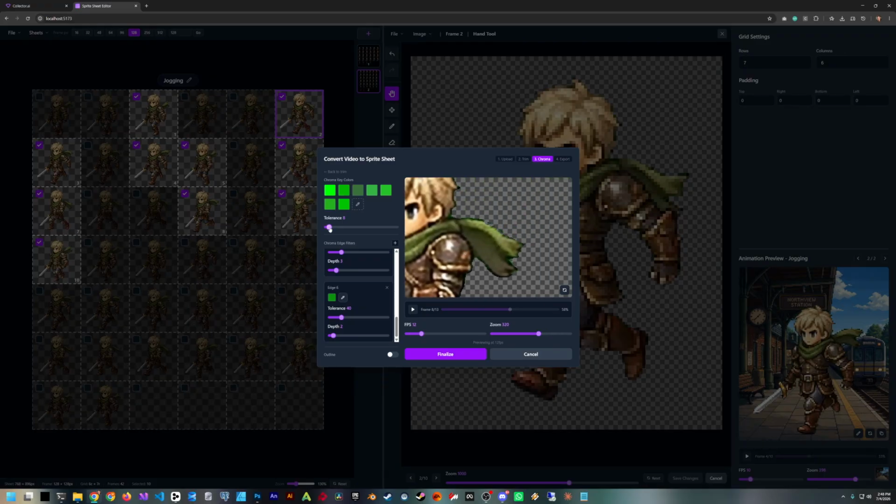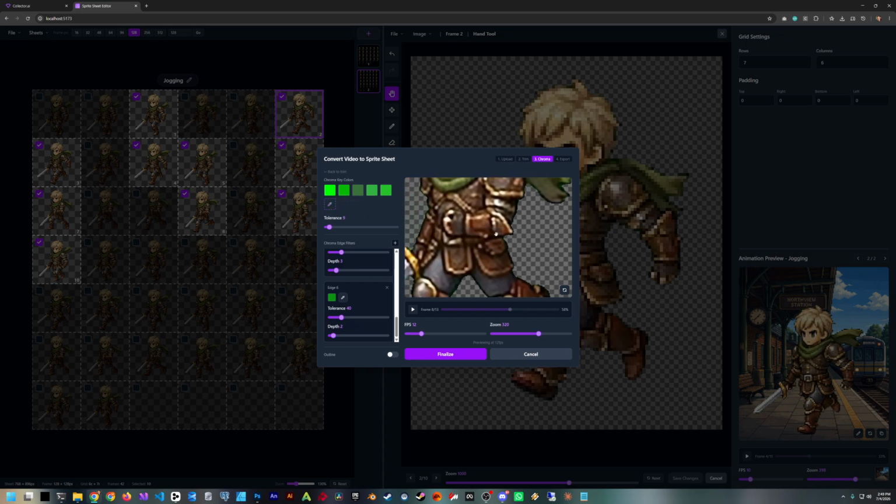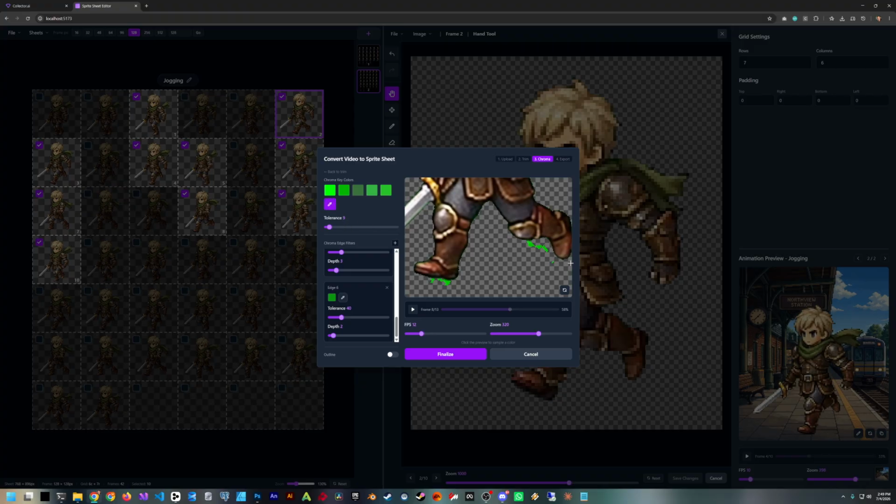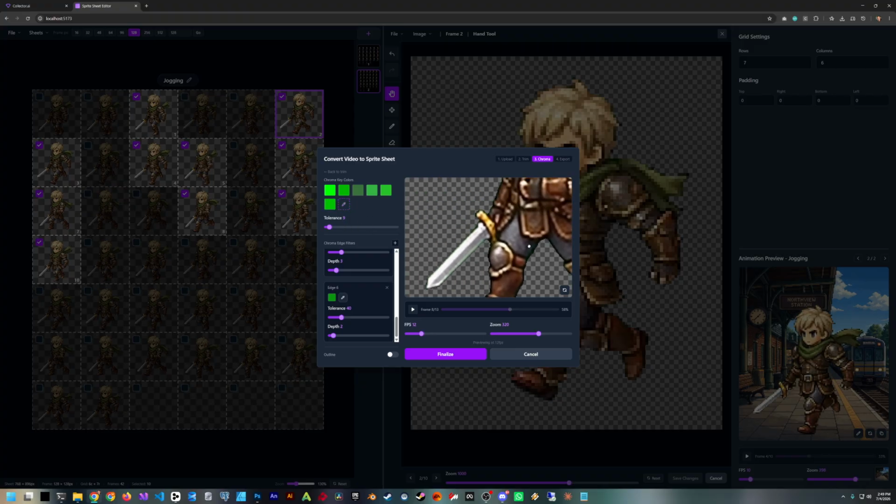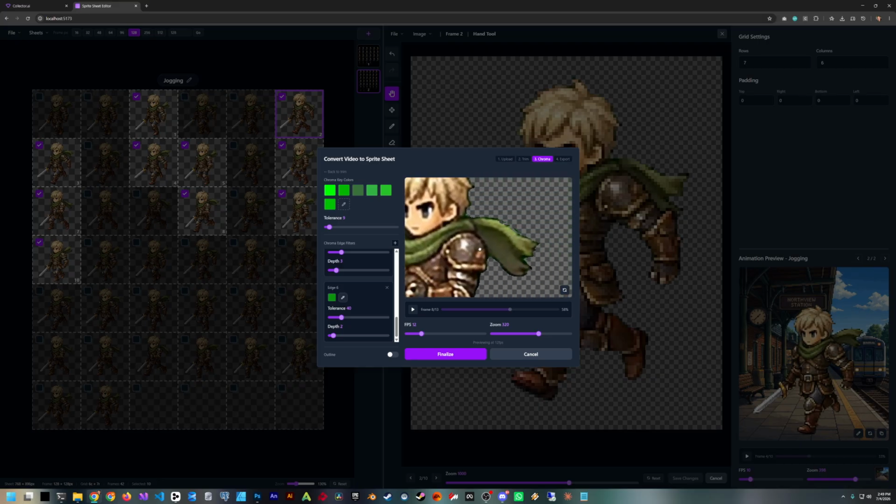And it's eating away at our scarf for some reason. I don't know why. Is it because of that? Or because of that? No. That's weird. It's because of something else. Maybe it's one of these edges. Maybe it's this edge here. Yeah, it's pretty bad. Let's get rid of that one. What else is it eating away at?